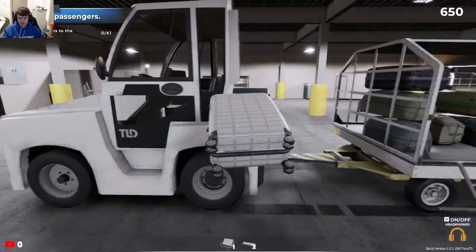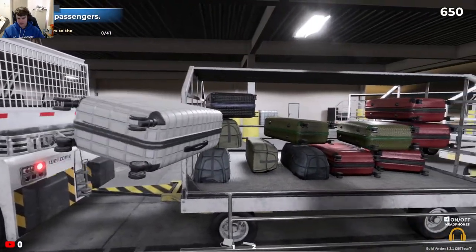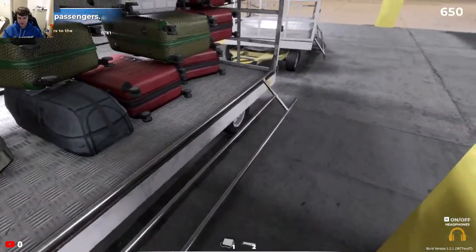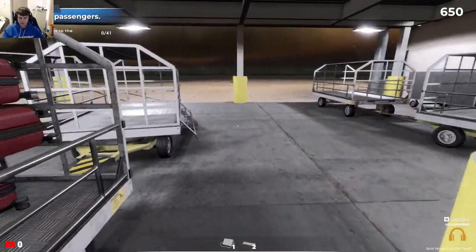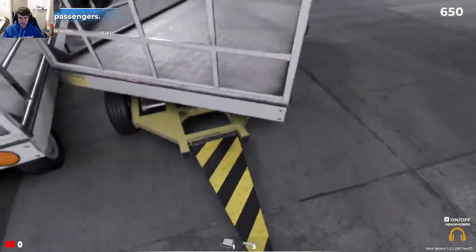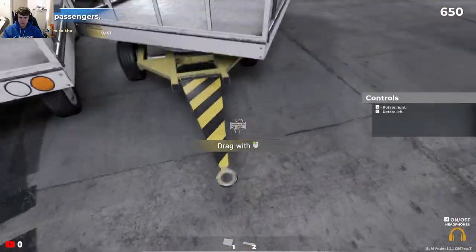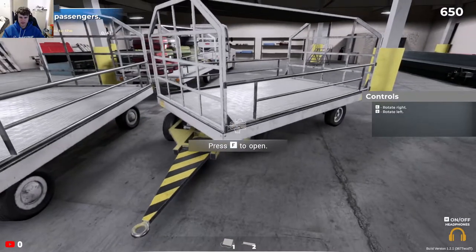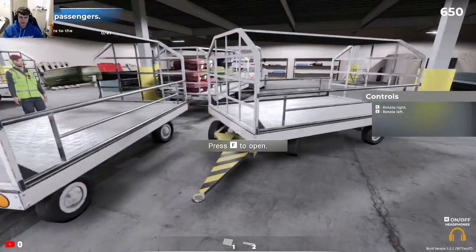Did you put 3, 4, 4? Okay, that one's getting in there. All right, now we need 12 on that guy. Right, that one's full. The one in the back is done. The one closest to the train is done.